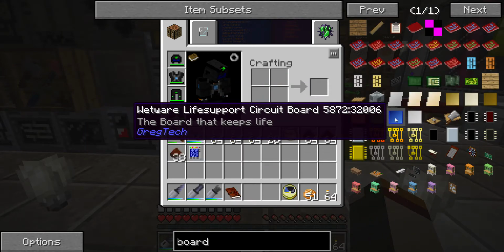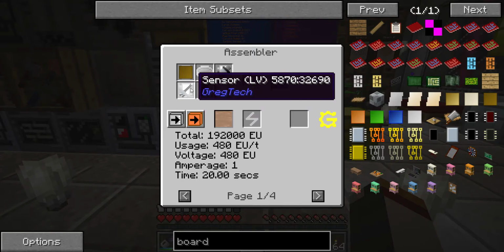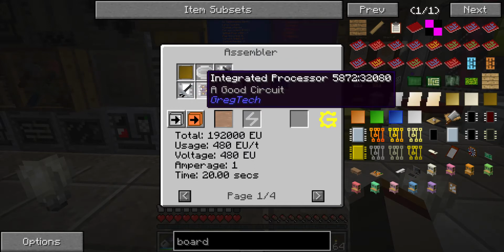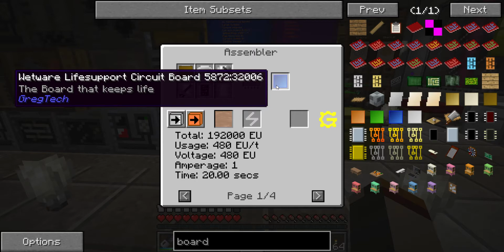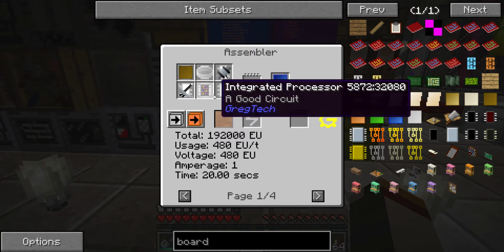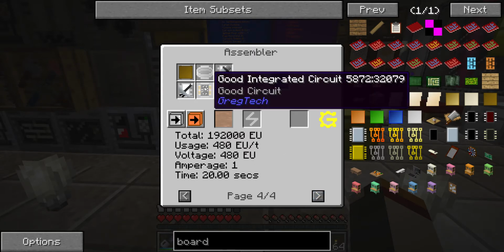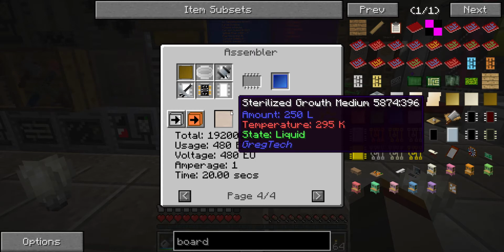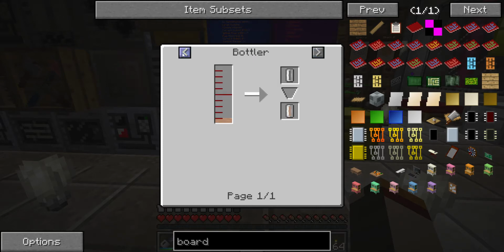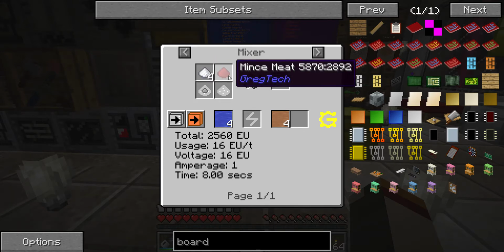See the types of boards I got. Life support circuit board. Man, it's going to take some stuff. See, these sensors, these LV sensors, that's what those microprocessors are going to be needed for probably in the future, if I don't use them on other things. That's when you're really going to start getting some crazy crap. Boy, it even needs an integrated processor. Good gravy. Sterilized growth medium. Where does that crap come from? Raw growth medium. The sugar and mincemeat. Mincemeat?